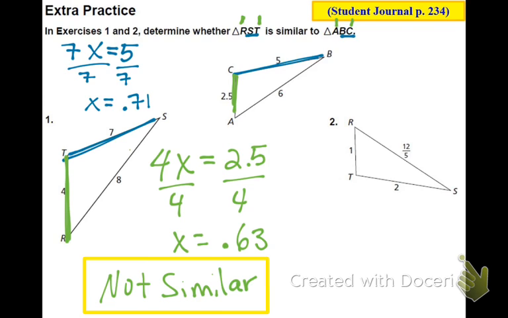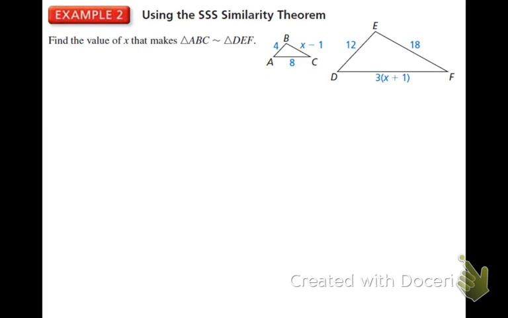All right, we're going to skip the second one because I don't think you guys need the second example. We're going to flip to the back. We have 2 more to do together. This is also on the scavenger hunt today. So it says find the value of x that makes ABC similar to triangle DEF. So we're going to find the value of x. You're going to set this up the same way you've been setting it up.